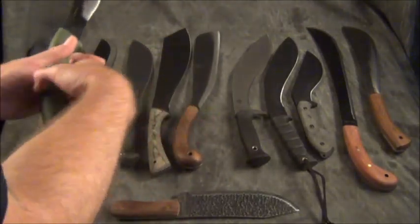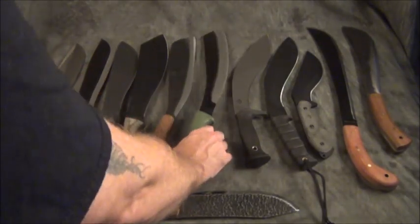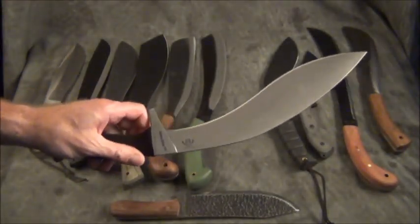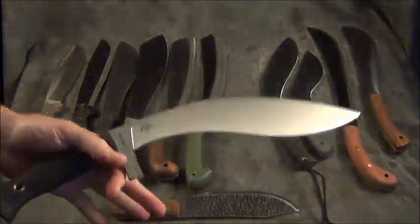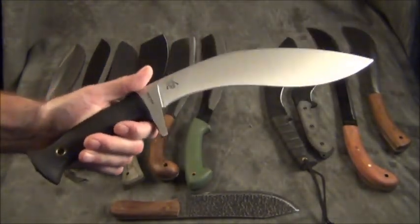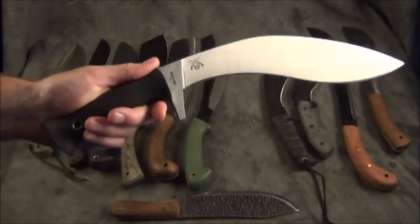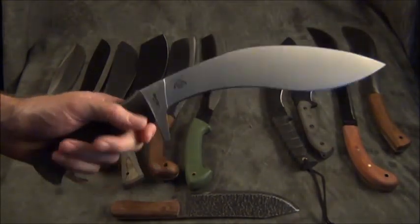Okay, so the next one I'm going to go over is probably a cult classic. It's the kukri knife. Now the kukri knife, you've probably seen it in about a dozen movies, and if you really wanted to read up on this, the Nepalese army, or the Gurkhas, are awesome with this. They are by far probably the most deadly people when it comes to using one of these knives, obviously because their army trains with it. It is stated that they can take off a limb of a human being with one of these knives.